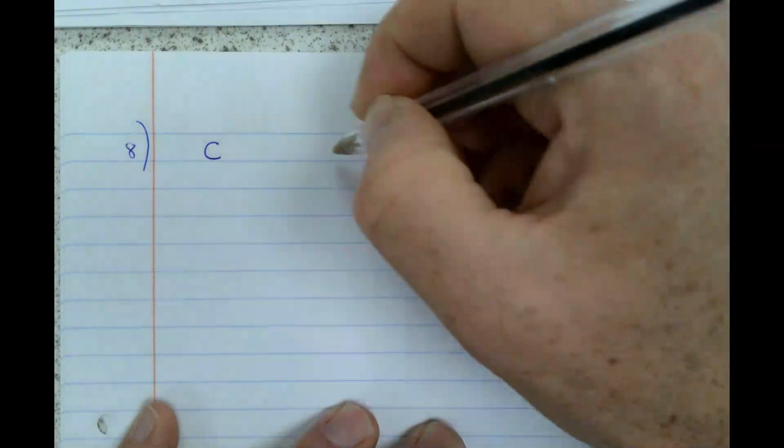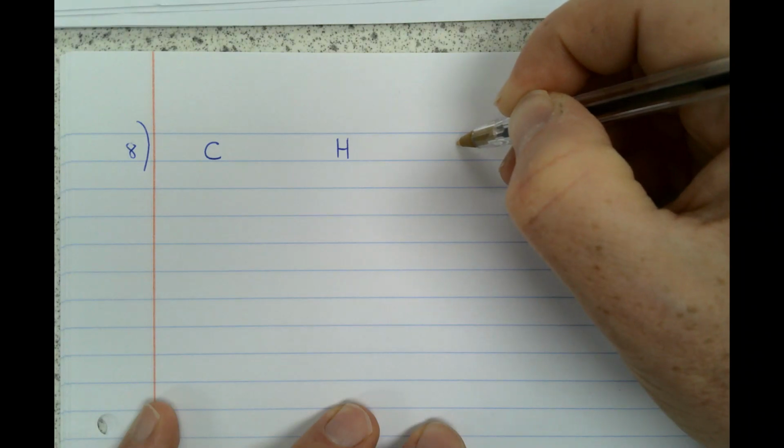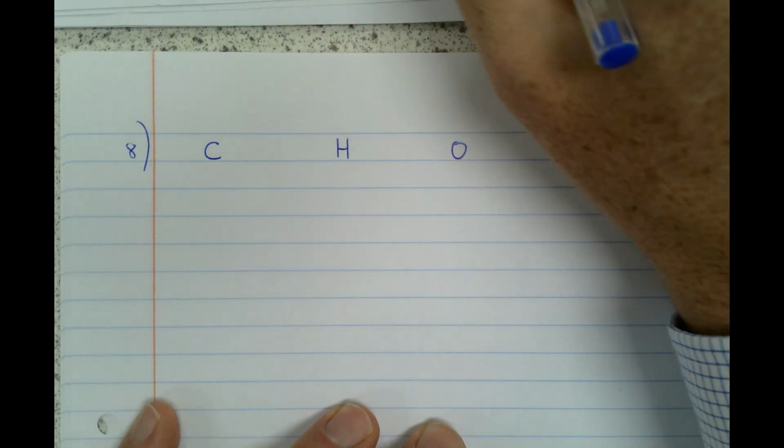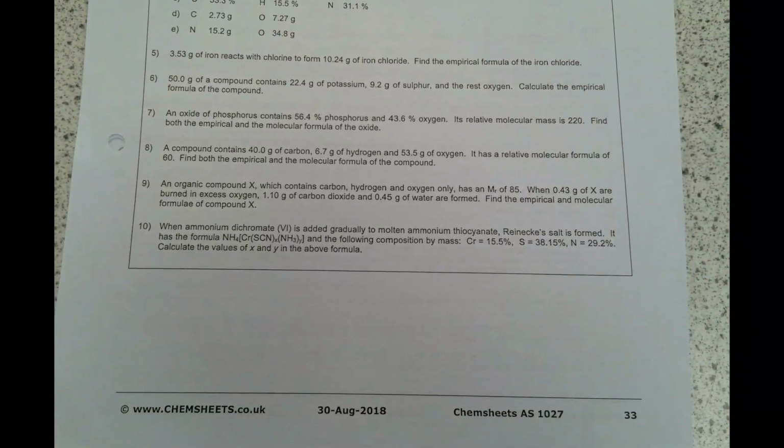So you're told the compound contains carbon, hydrogen and oxygen. Let's see the question really, as well. This question's 8 from here, so I'll leave that there. If you need to make a note of it, you can do. I'll scan back down to here again.